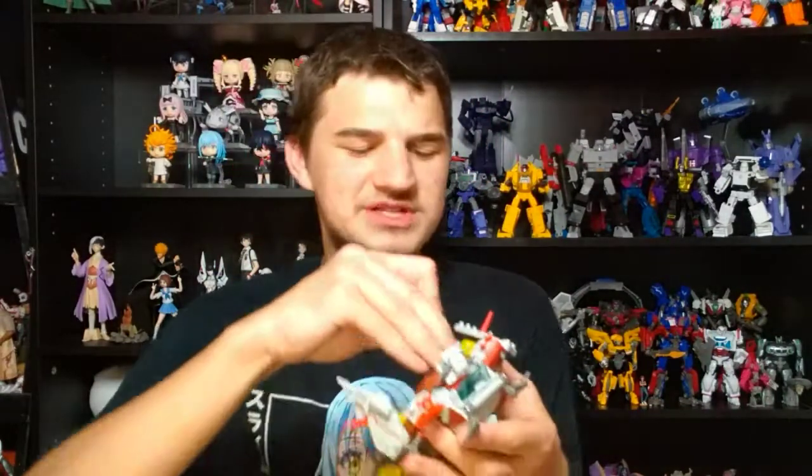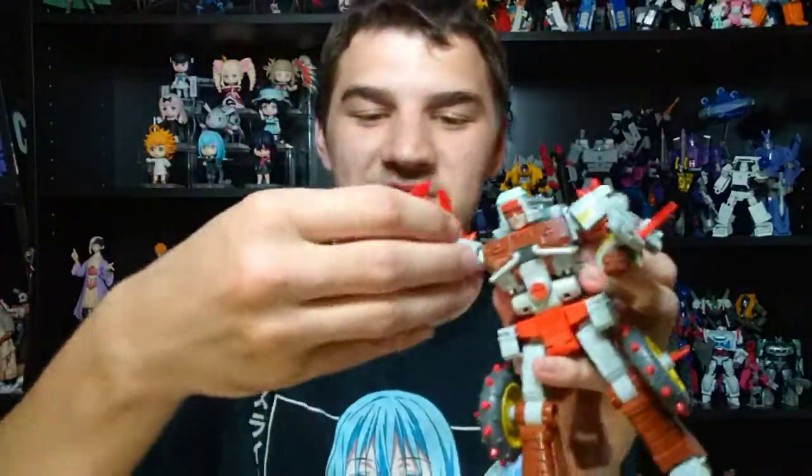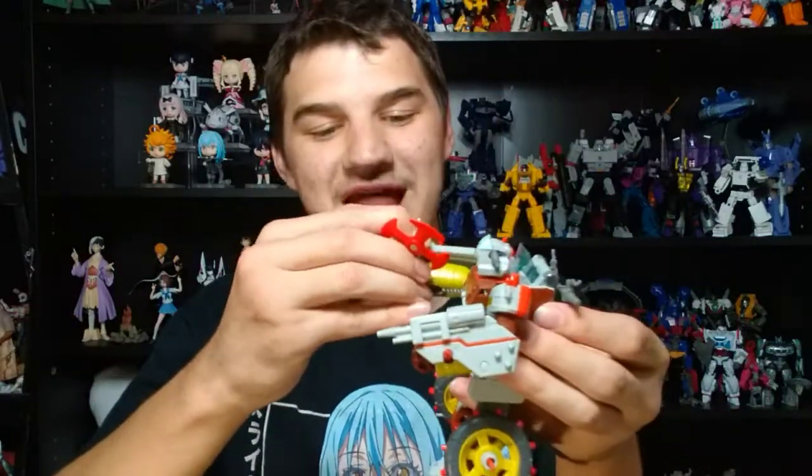And just like Rhaegar, getting into the accessories, he does, of course, include the spinning wheel right here. And you can give this to him as a weapon as well. Even though this guy is already armed to the teeth with a blaster and a shield and these giant spikes, you can still give him the spinny axe right there, and it's just as great as it was on Rhaegar.